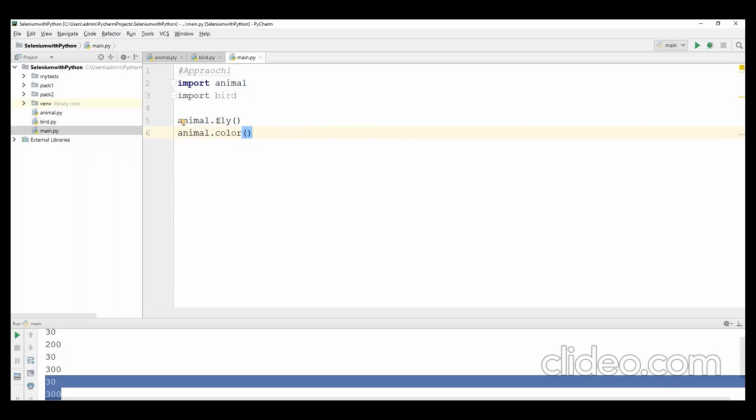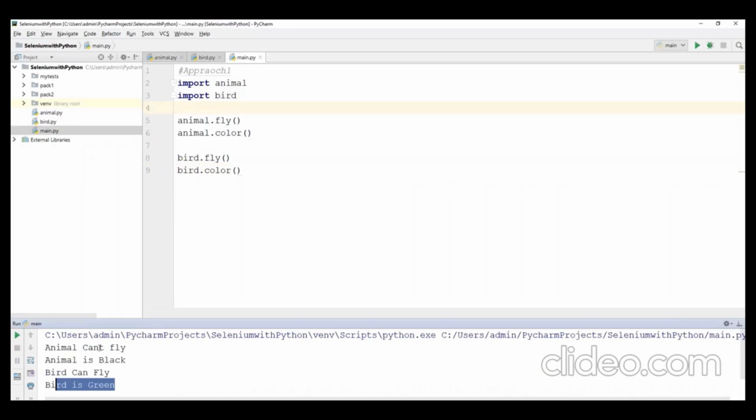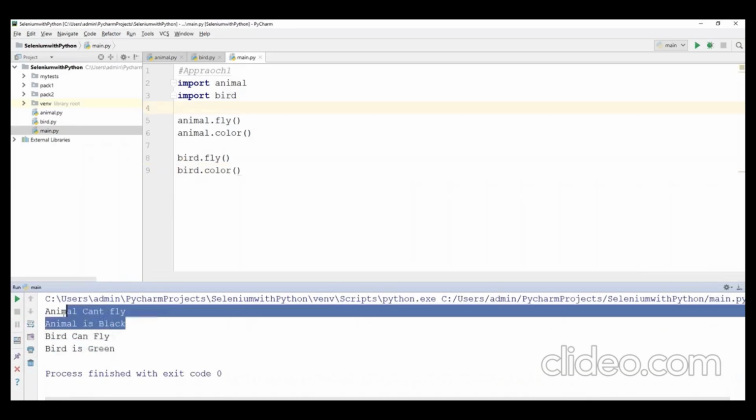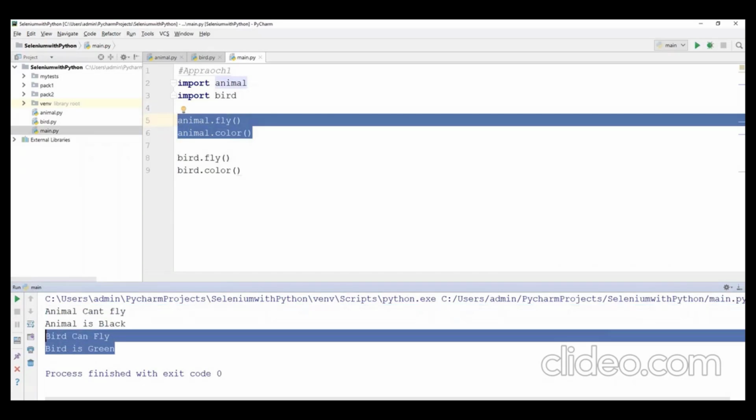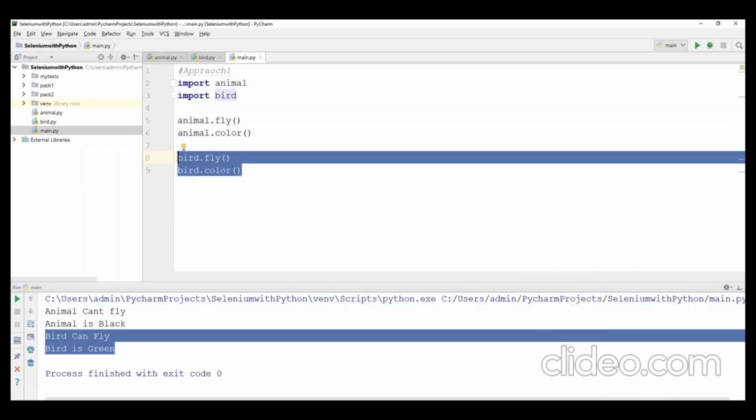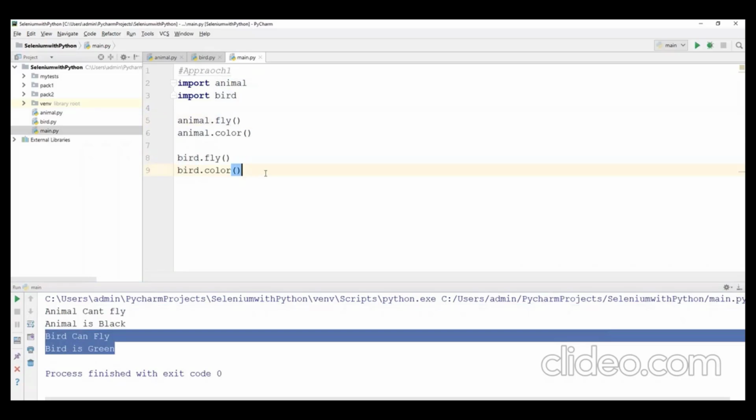So here we can clearly specify which function is coming from which module. Here we don't have any issue. Similarly, I'll specify the bird module dot fly function and bird module dot color function. When I run this code, we don't have any issue. We are getting the output perfectly. These two statements are coming from animal, and these two statements are coming from bird. All right. So this is one approach.